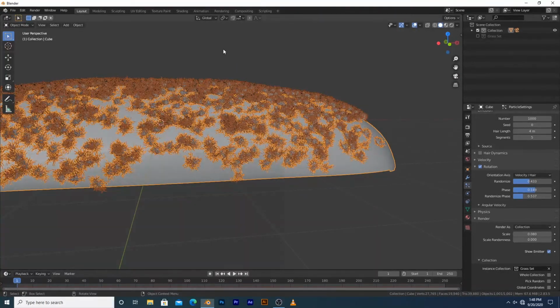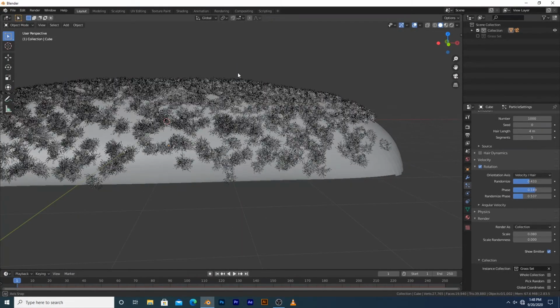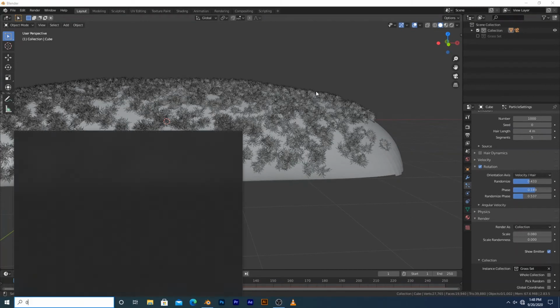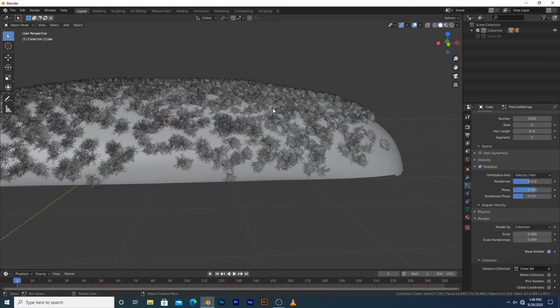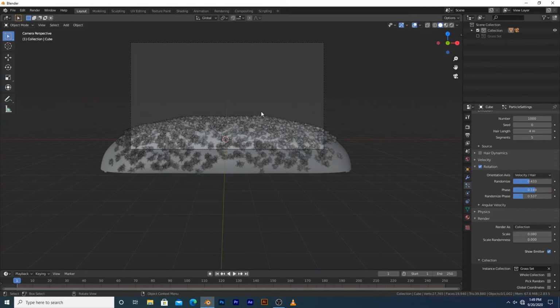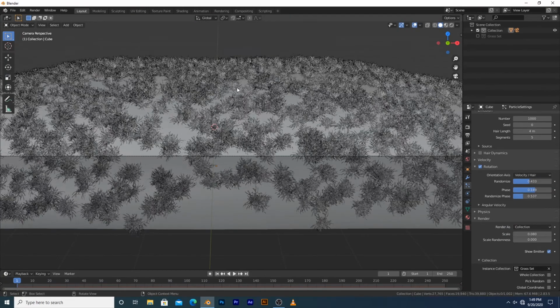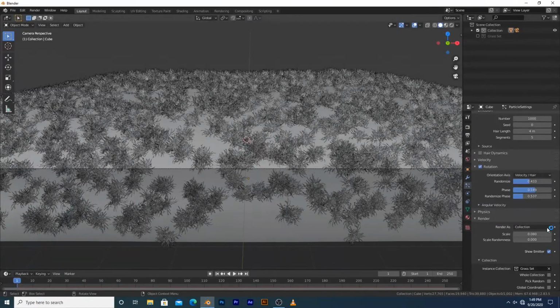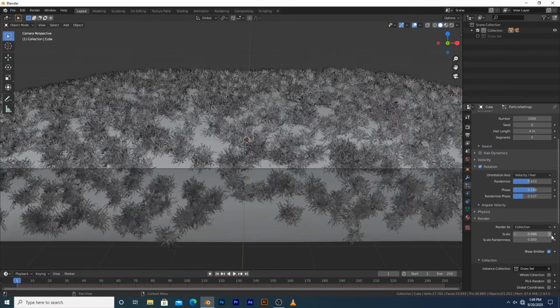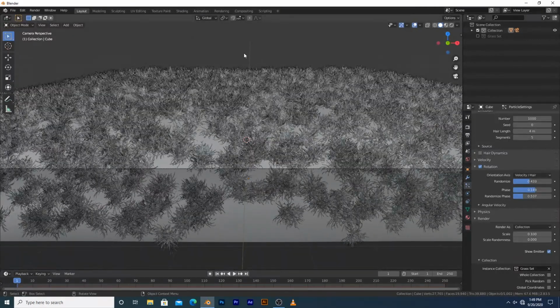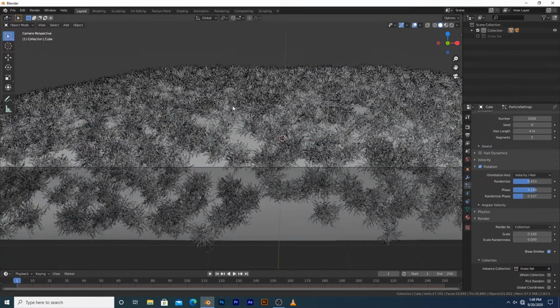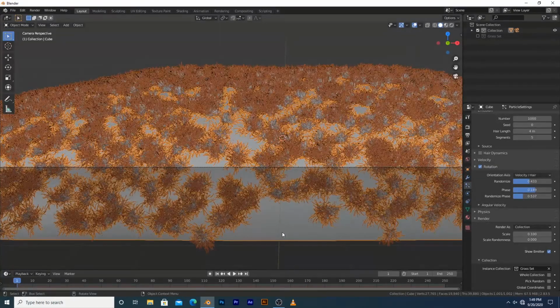I think this should be okay. Just going to increase it a bit more. Technically this should be okay because we won't be seeing much of the grass.